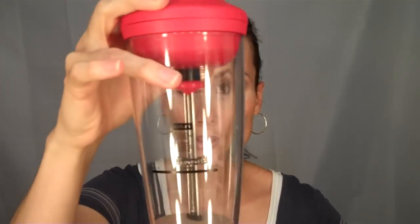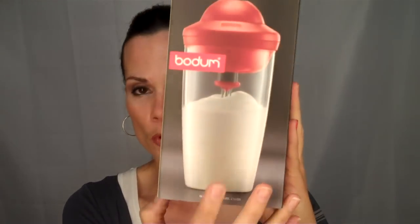In the morning, my bedroom is really close to the kitchen, and I have one of those hand blenders, but it's so loud I'm always worried that I'm going to wake my husband up. So I thought that this would be perfect for when I want to make my Ovaltine or anything else like that. So if you guys are into stuff like this, make sure you go to Target and check out the end caps where they have all the clearance, and you might be able to find yourself one of these.